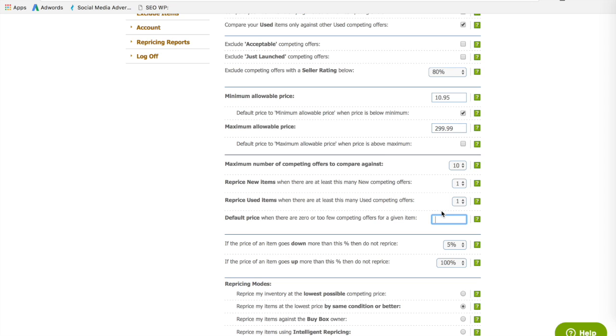I'm okay with it not putting a default price if there's too few offers, because I already put an offer. I already put a price. Now, for those like Reezy and other people that don't put a conservative initial offer down, they put like $29.99 as their initial offer because they're using the repricer later on to make the change.